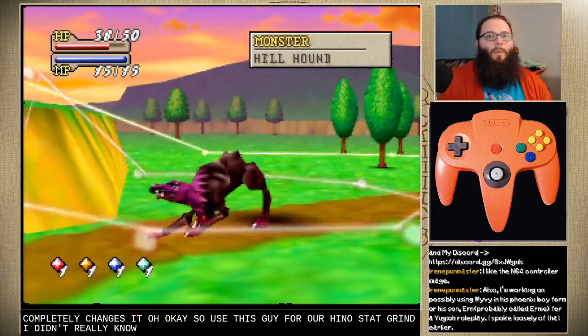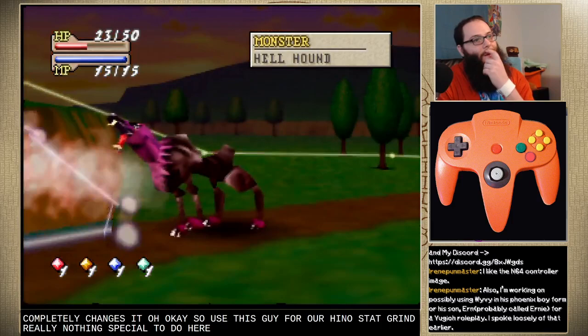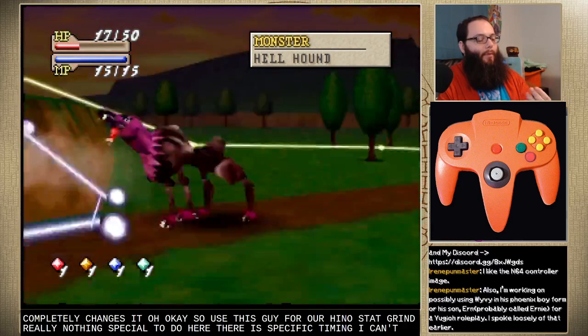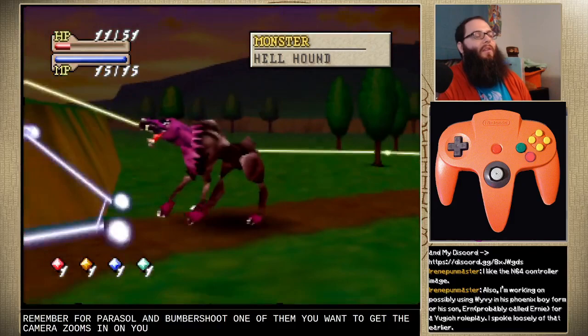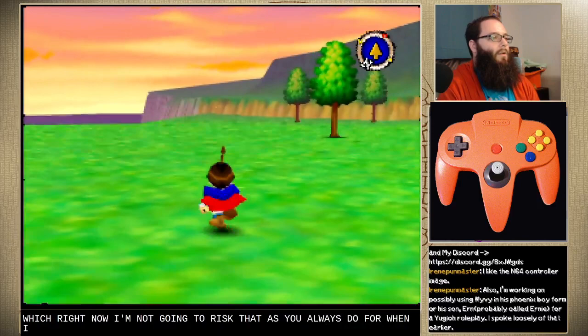Really nothing special to do here. There is specific timing. I can't remember for Parasol and Bumbershoot, one of them, if the camera zooms in on them, you want to cast a spell when one of them is in the air and the other one is on the ground, and I don't remember which is which right now. I'm not going to risk that, as he'll always do four when I want to explain something.